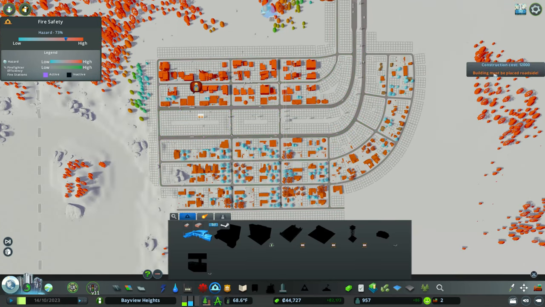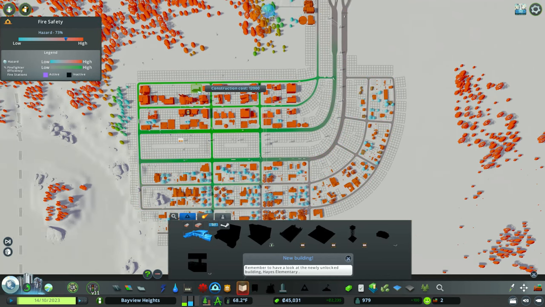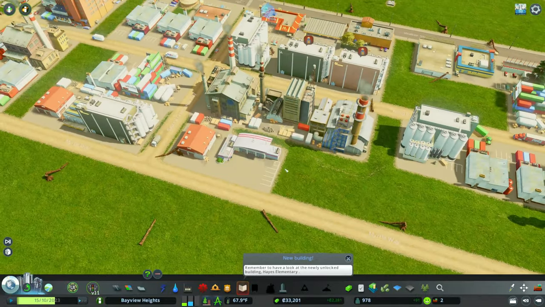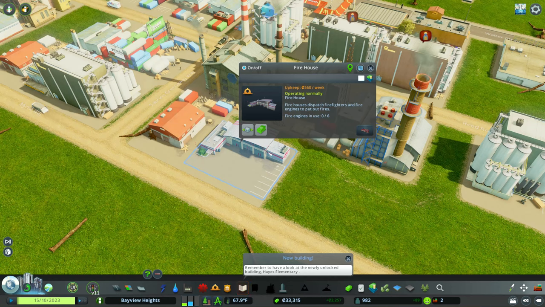So what you can see on the screen, just like the healthcare, is everything in green attached to that main road will have fire coverage. So that's just something to keep in mind when your city's bigger. It's a very limited spot, but we are going to place it in our industrial area, which has a higher percentile of starting on fire in City Skylines. There's our firehouse. Wow, $560 a week.